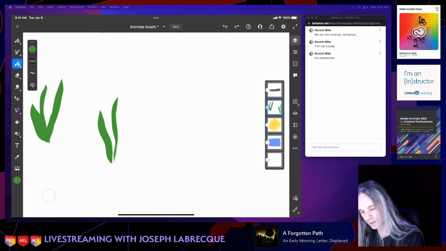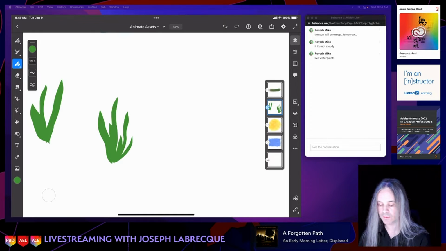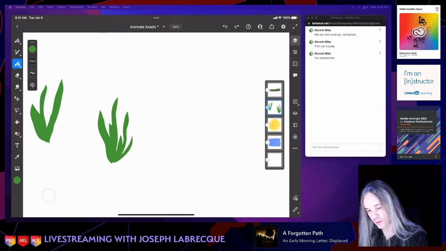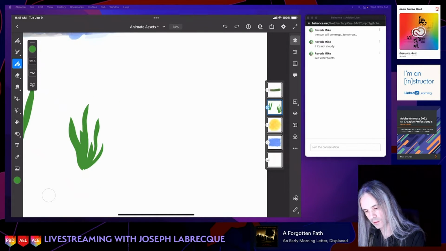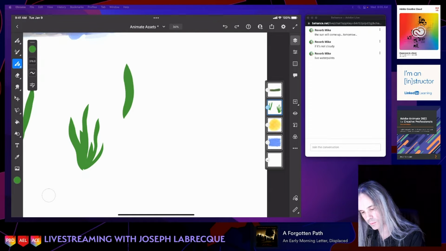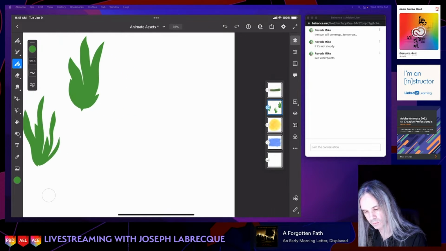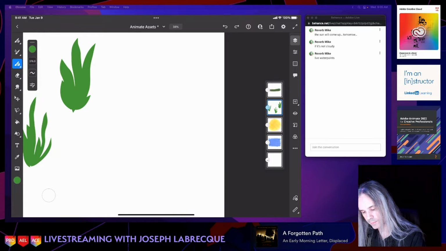So what I'm going to do, I'm going to create these basic clumps like this. And then I'm going to go in and provide some additional shading, right? With additional coloring. I just need a couple of these. Maybe I'll do 4.